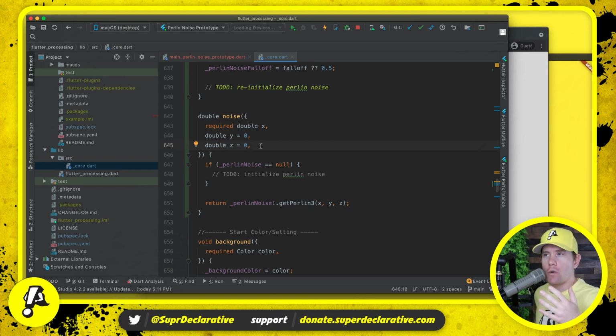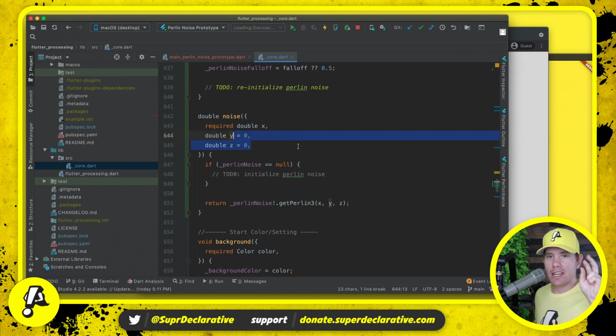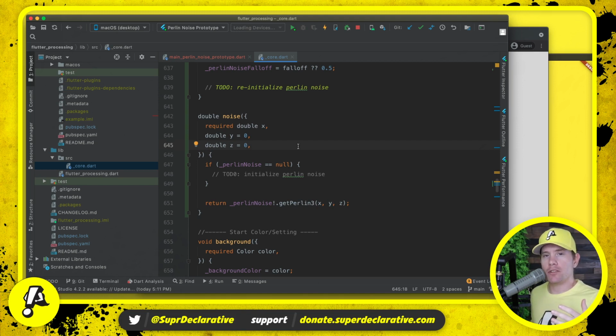So all we're really setting here is the initial value for Y and Z. And then the only thing that really matters in Perlin noise is how X, Y, and Z change over time when you pass in new values. If someone only passes in X, then Y and Z are always 0, and it doesn't impact the noise that we're returning.